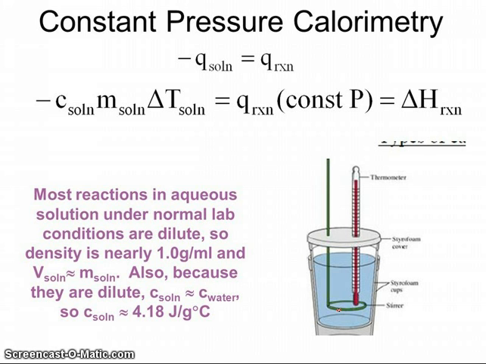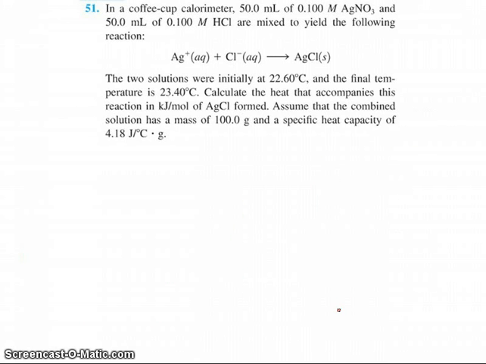When we apply this, we get data such that we do a reaction in the water and watch the temperature change. Here's an example: in a coffee cup calorimeter, we're going to mix 50 milliliters of 0.1 molar silver nitrate and 50 milliliters of 0.1 molar hydrochloric acid. We know they'll react because silver and chloride get together to form the insoluble salt, silver chloride. We have two solutions that have been sitting in the same location, and their temperatures are both 22.6 degrees Celsius. Once we mix them together, stir them, and allow them to rise to their maximum equilibrium temperature, we note that it's 23.4 degrees Celsius. They're letting us assume that the solution has a mass of 100.0 grams and a specific heat capacity of 4.18 joules per gram degree Celsius.